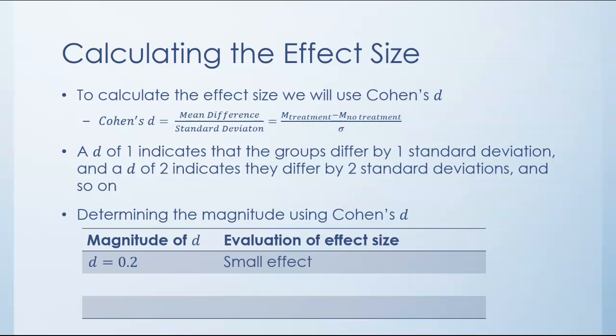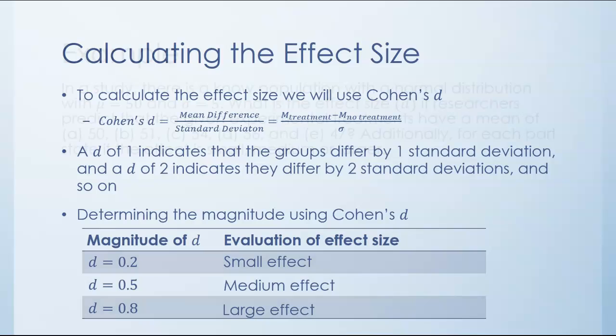Again, remember that we're doing this Cohen's d after we've already said there was an effect. So we know that something happened. We know that the two populations were different from each other, or the two samples were different. Now we're just trying to figure out how different they were. So again, a 0.2 would be a small effect. By the way, if I got a d of 0, that would be no effect. A d of 0.5 would be a medium effect, and the large would be 0.8, or anything larger than that would be a large effect.